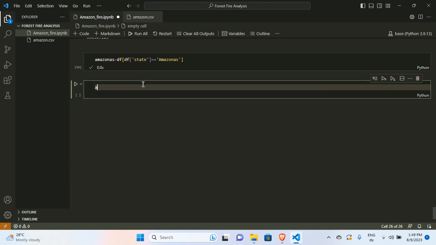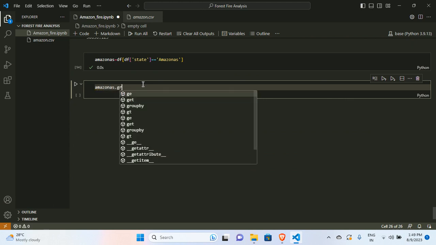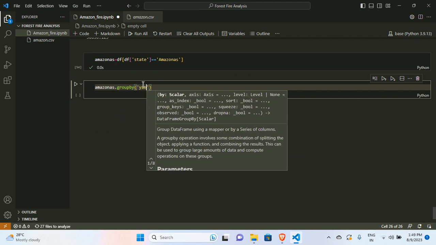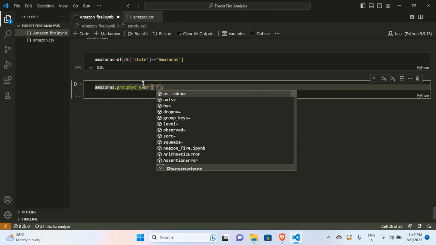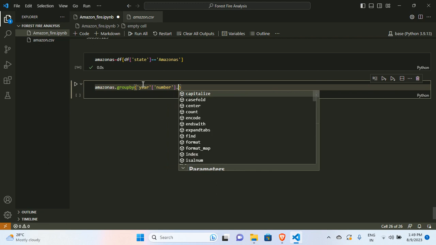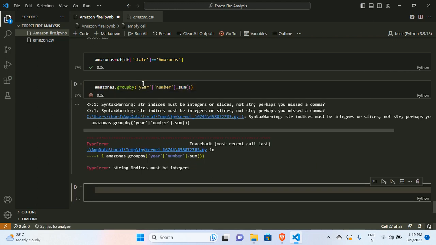We'll write Amazonas dot groupby, and we'll use number, and then we have sum. Let's try.